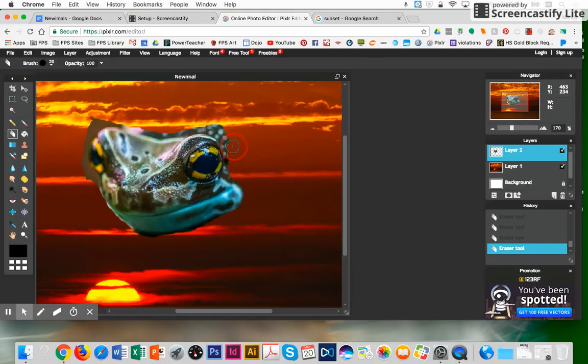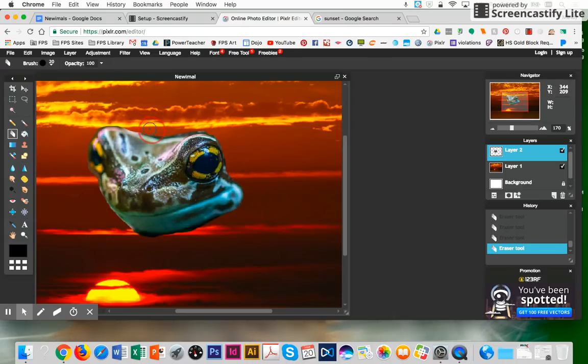So here I'm just starting out making my frog head floating. Now you obviously might pick an animal with a body at this point and then put something on it and then put another thing on it to make it look realistic. I am just showing you that I want you to put it in a background first and then insert your animal and then start doing attachments that way.